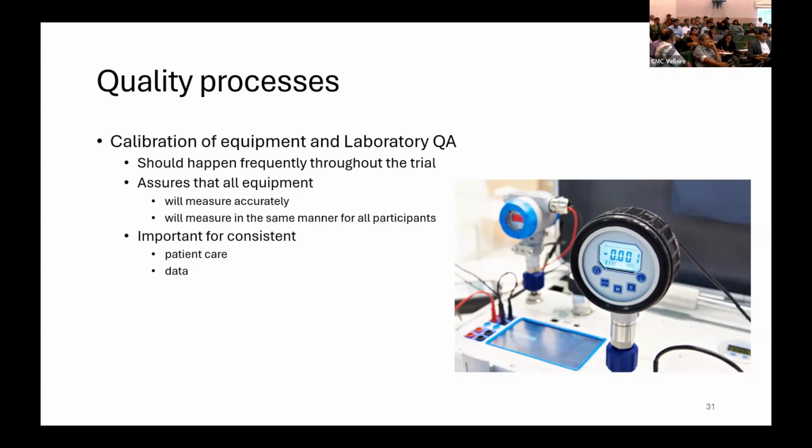I'll definitely have a look at it, because it entails a lot of imagination of all the possible scenarios, before one has even recruited the staff or even gotten the funding for it, so there is a chance to miss out. Yeah. There's a lot of details of so many things. The protocol itself will not have so many of those details, right? They will have a general idea. Yes, we're going to do central laboratory analysis, but they will not say necessarily what the quality processes and the calibration are, how they're going to do it in detail.